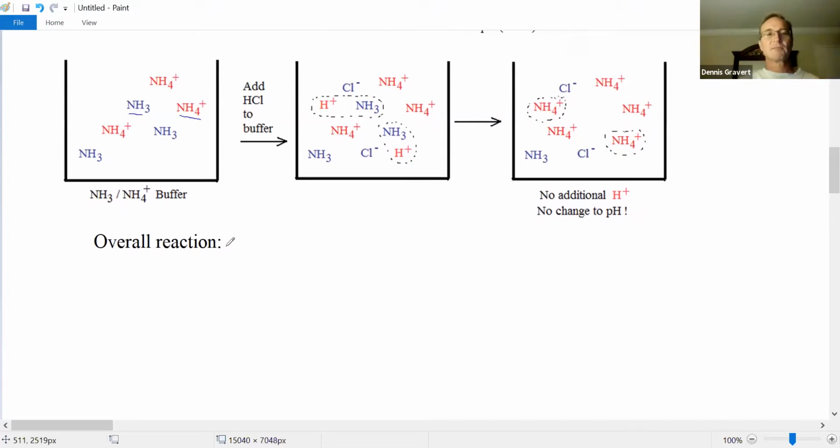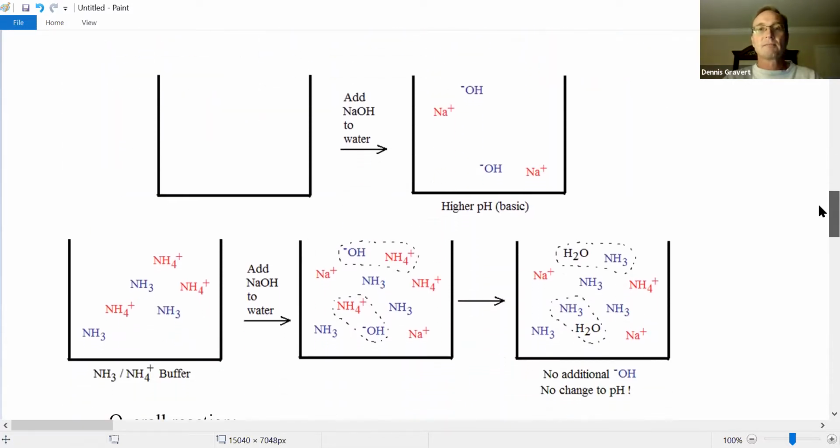Well, let's look at the other approach. Before we do that, let's just draw out the overall reaction. The overall reaction is right here. Here are our reactants. We've got the contaminant, HCl, that's providing H+. The buffer has ammonia as the base, and then the base does its thing, grabs an H+, and the product is simply NH4+. Cool. If you want to add physical states, you can. Everything's aqueous, all dissolved. Nice. Okay, let's see what happens if someone contaminates the buffer with a base.